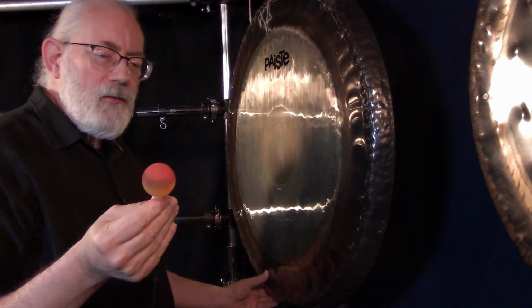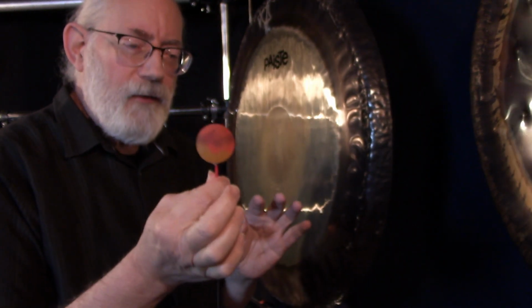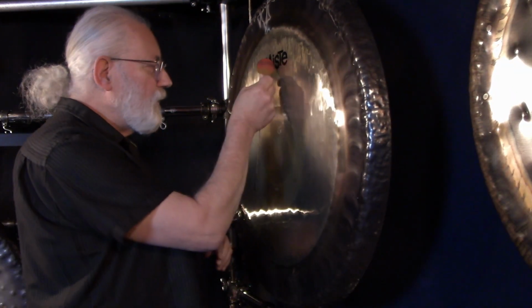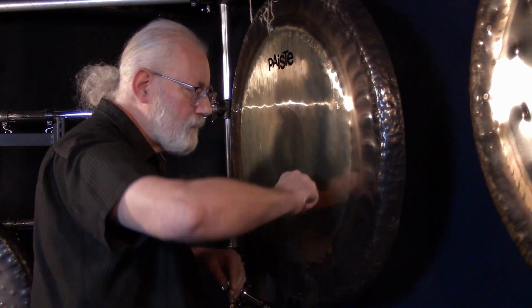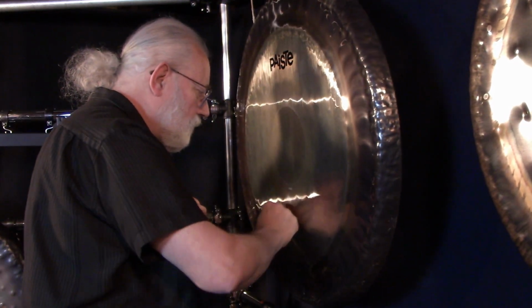So again, you need to work with different mallets and find the optimum place to hold them for the sounds you want. Now this one, I really like holding it right up here to get just that higher sound. It's really a nice full sound.